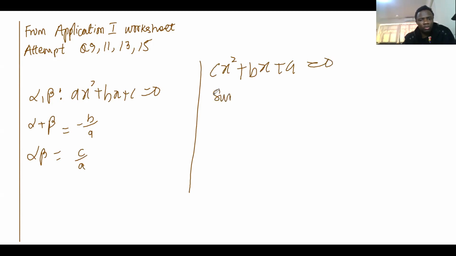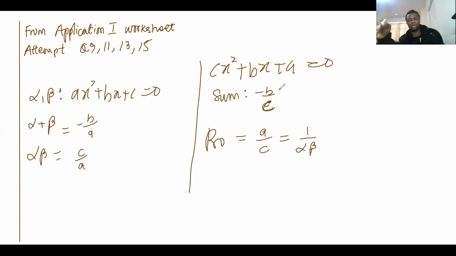So from here, you think of the sum, because they are not alpha, beta. You can call them alpha 1, beta 1, it doesn't matter, but sum is better. The sum here is negative b over c. The product here is what? A over c. So is there a way you could write this? I can see personally that a over c is actually 1 over alpha beta. Can you see that? Yes. So now we need to try to express this and maybe something can come out of it.